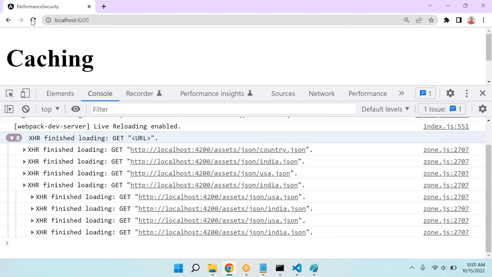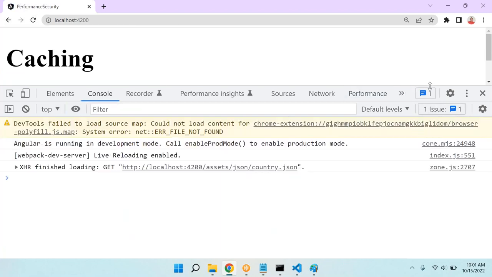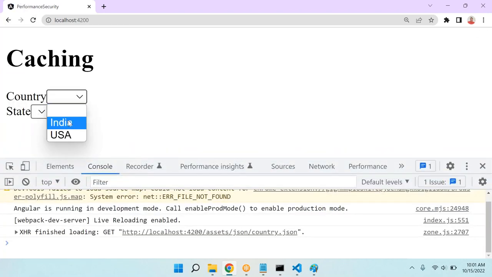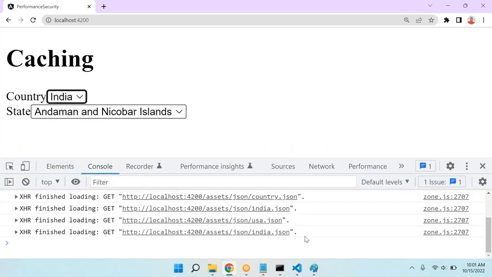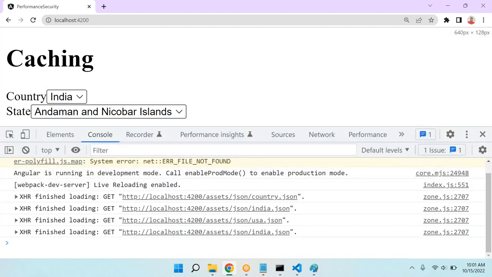If I implement caching, once I call India here, the next time I call India again, it's not going to call the actual API. It will get the data from our existing response. That is what we are going to implement for performance, because if you're not calling the same API again, you are getting it from memory. Just imagine you have a real API. It's not going to the server, not going to execute all these things. Now we are going to implement how you can use this inside HTTP.